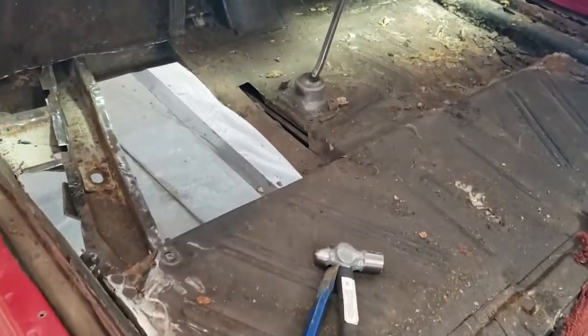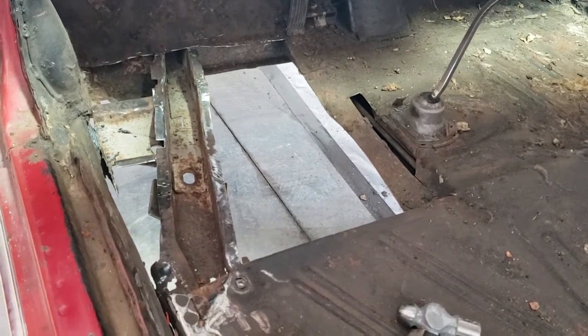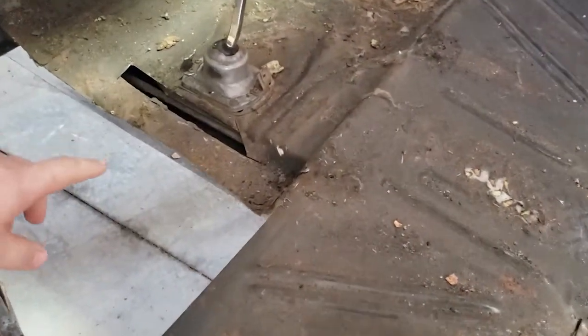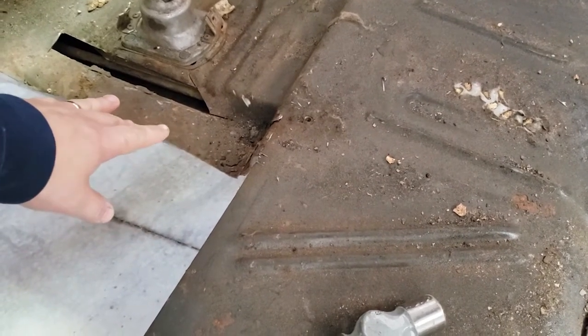Back on this thing again today. You can see I've got the floor cut out, the one spot where the panel's going to go, the patch panel. I left this section in because its structure underneath is for the tunnel pan. It's actually pretty good, the whole thing. It's just got a little soft in here.